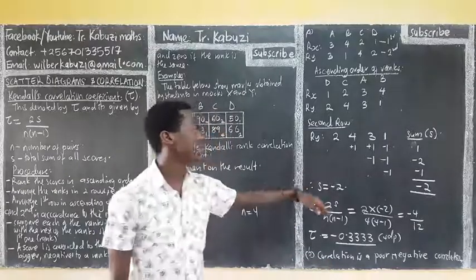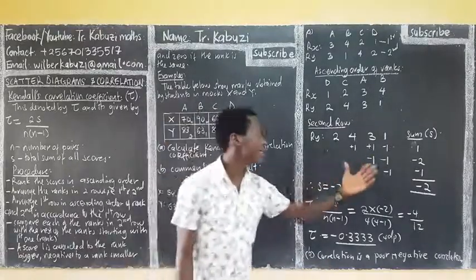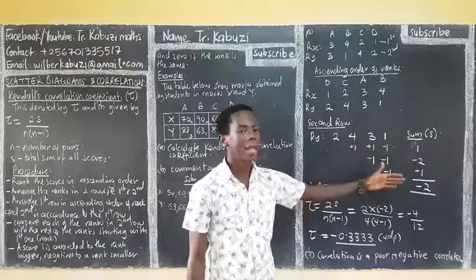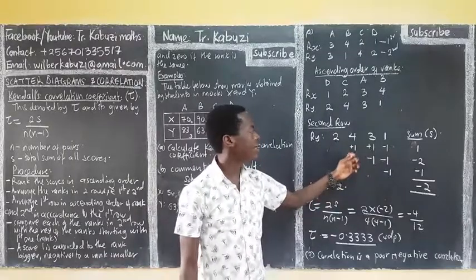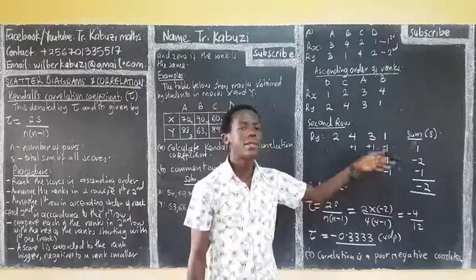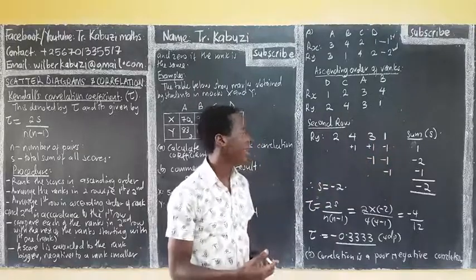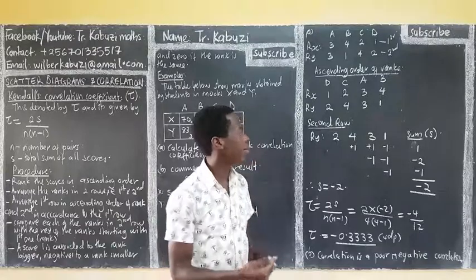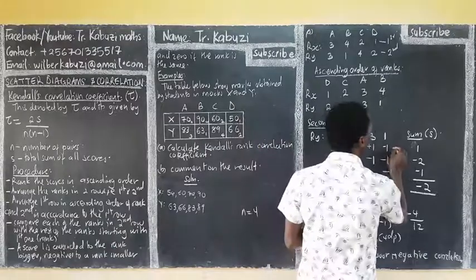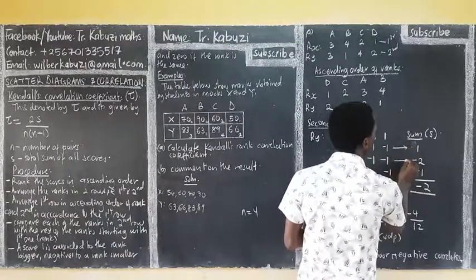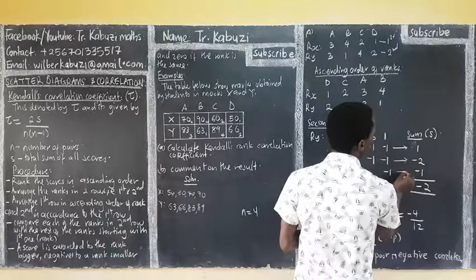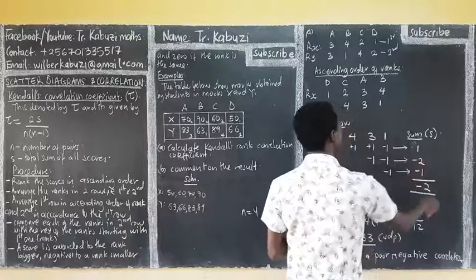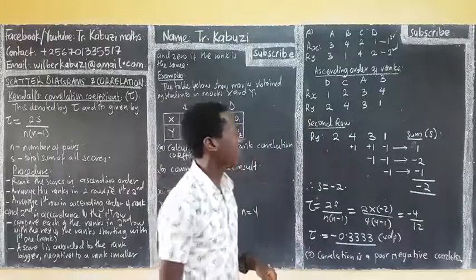Now we are going to see basic examples. In the next example, I'm not going to do this. I'm just going to show you that these ones are positives, so we add them, then we subtract those which are negatives. So that's how we handle that in simple terms. The sum for this one is this, the sum for this is this, then the sum for this is that. Then when we add all these, we get a negative 2.